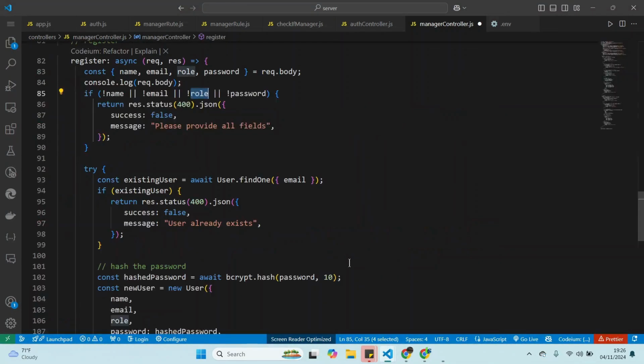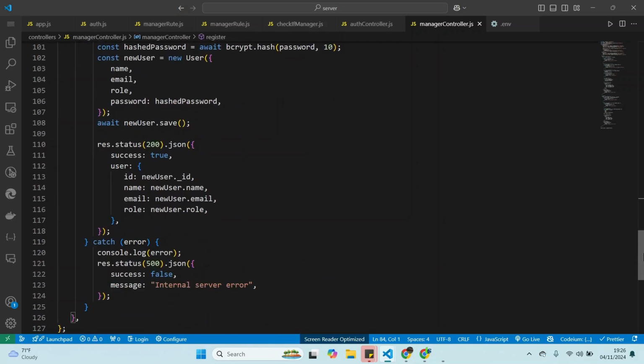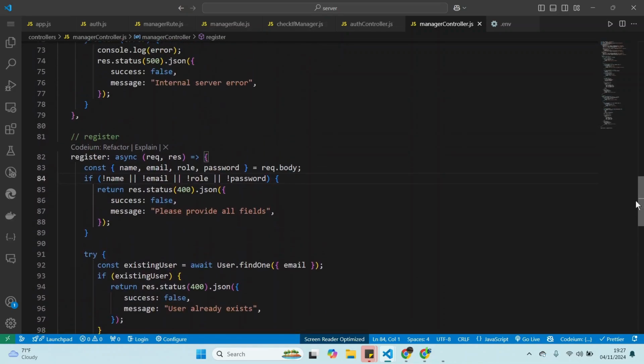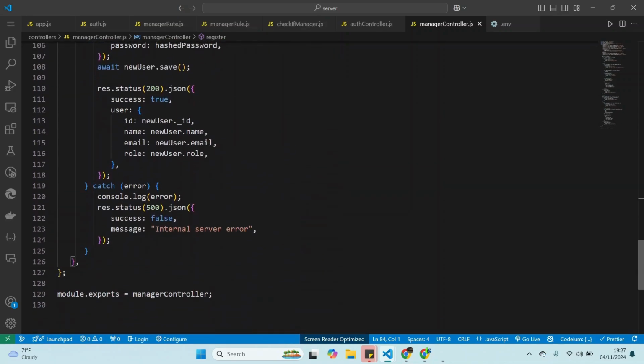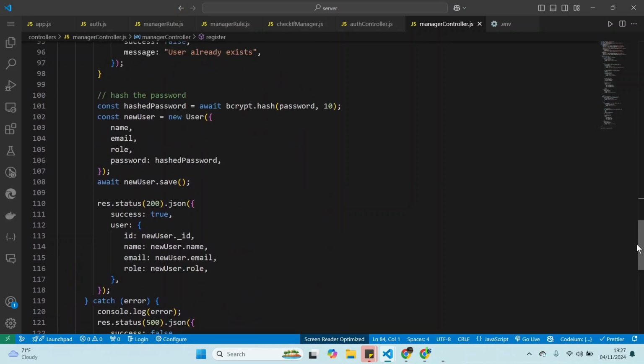Okay, guys, so this is it for manager. For check manager, we will start using it once you start making requests like creating products or accessing some resources. Anytime a seller or a user is making a request, we have to check if the current user is actually a manager. Okay, that's it for the APIs for login and registration.